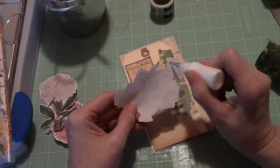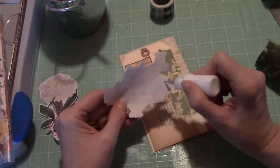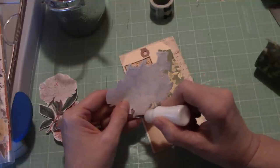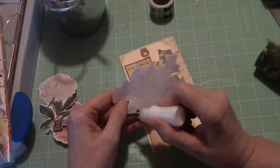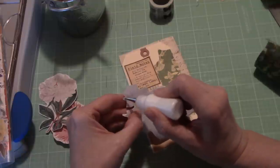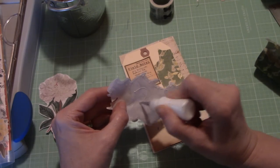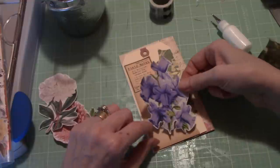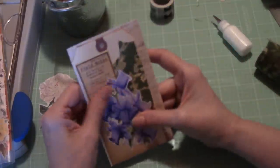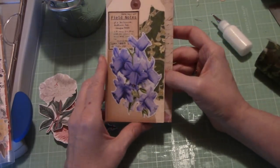Purple is my favorite color. I think that's the case because I love irises so much. I've mostly only grown the purple ones because I didn't really know about all the other beautiful colors within that particular flower type. I'm anxious to add some new colors to the garden. Isn't that pretty? So that's just a very quick little tag flip.